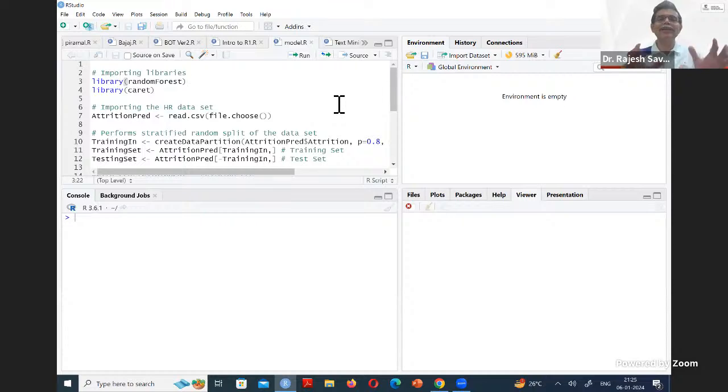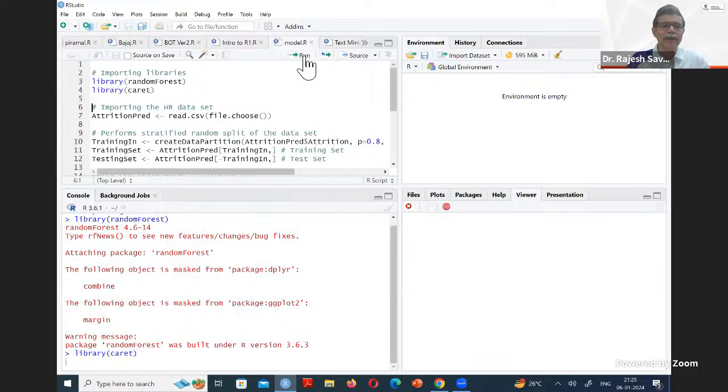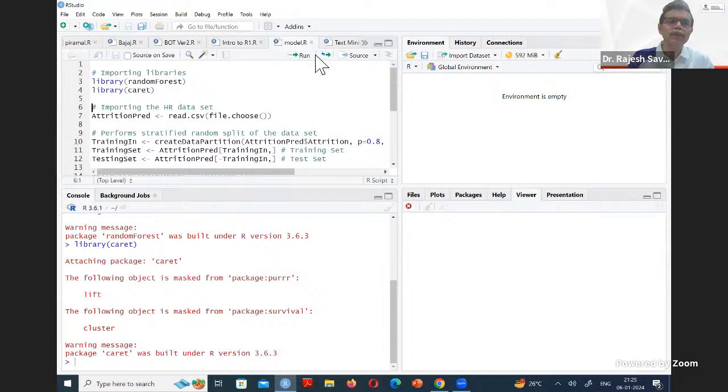What you need is something ready made on the screen, a dashboard. Maybe I'll enter a few letters or words, or figures, and I'll get the result. I don't want to run the code and all. So this is what I'm going to show now. I'll show you the database also in a moment. I'm going to use random forest, because we're predicting attrition here. Then I have caret for partitioning. As usual, read.csv for the file. So we'll run that.